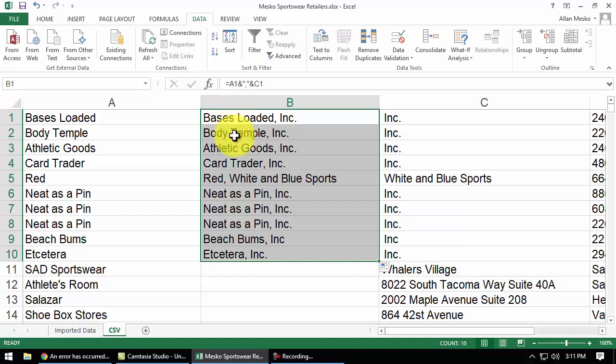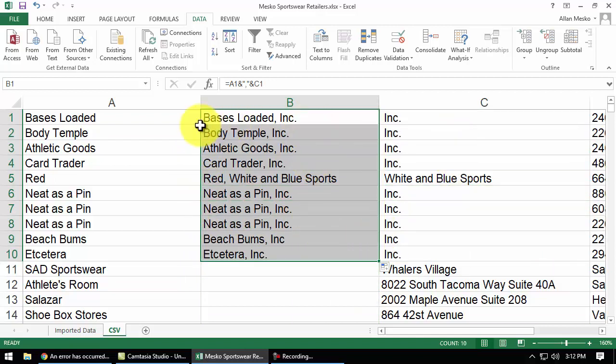And what do I want to do? I want to take this and replace it over here. So I want to copy this and paste it as values here. Another way you can do this, you may recall that if you drag something with the left arrow, it simply moves it. It's the same as cut and paste. If you grab something and drag it with the left arrow, it's the same as cut and paste.